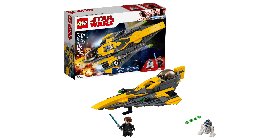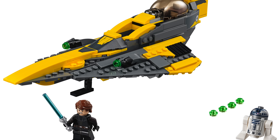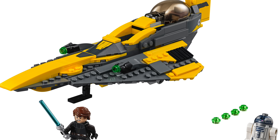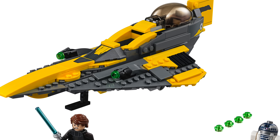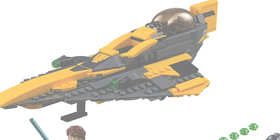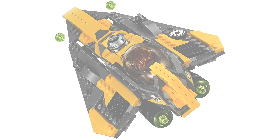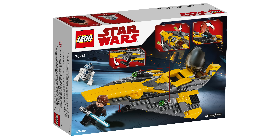The next set is the cheapest of the wave: the 75214 Anakin's Jedi Starfighter, 247 pieces, $20 retail — but my inside sources say it's going to cost $16 at Walmart upon release, which is an incredible deal. You get the new Clone Wars style Anakin Skywalker and a new R2-D2 minifigure. The starfighter itself looks incredible — much closer to the design of Obi-Wan's Jedi Starfighter with the Hyperdrive ring from about a year ago. It has standard features: engines around the back, stud shooters on top, landing gear underneath, with stickers but unfortunately no printed pieces.